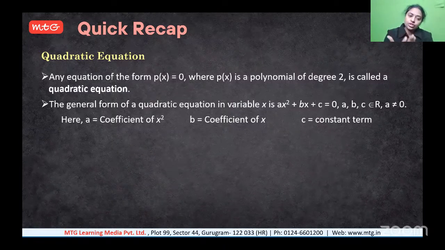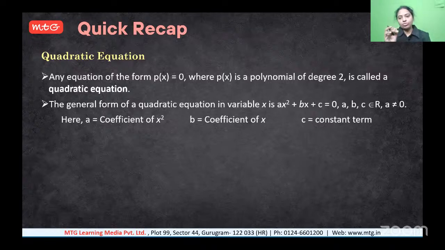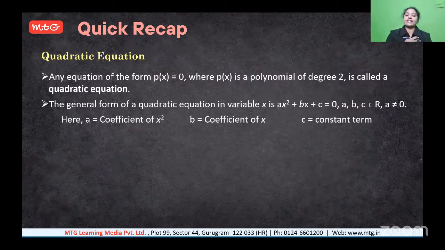The solutions of the quadratic equation, or you call them roots, whatever you call them, the two roots that come depend only on these a, b, c values. Depending on what type of values these a, b, c are, we get different sorts of roots of an equation. So the first and foremost thing all of you need to remember in a quadratic equation is that it is a degree 2 polynomial equated to 0, and all the focus is on three values: the coefficient of x square, the coefficient of x, and the constant. That is the a, b, c values. As a, b, c values vary, the roots also vary accordingly.